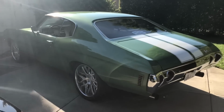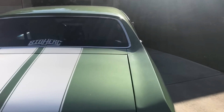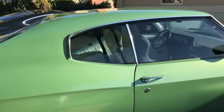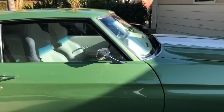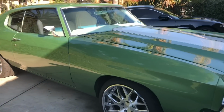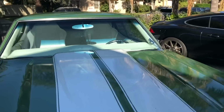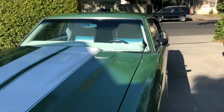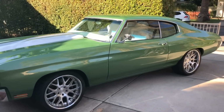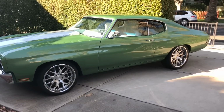I took it to another guy, found out that the torque converter he was putting in there was garbage, and just the work was less than par. But then after taking it to this guy, and the transmission went out twice, I found out he didn't know what the hell he was doing. So it just never stops, man. I mean, these guys, man, claiming they know what the hell they're doing and don't know what the hell they're doing. So I got a 4L60E with Redline clutches, 2800 stall.